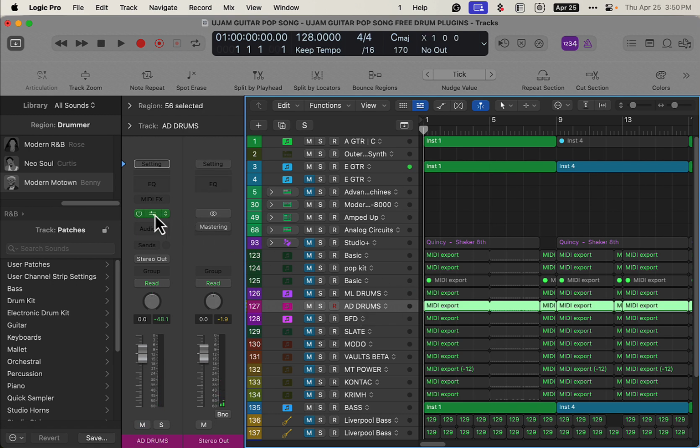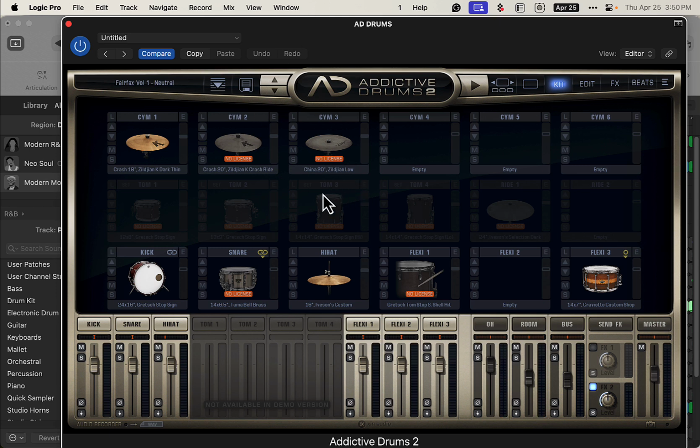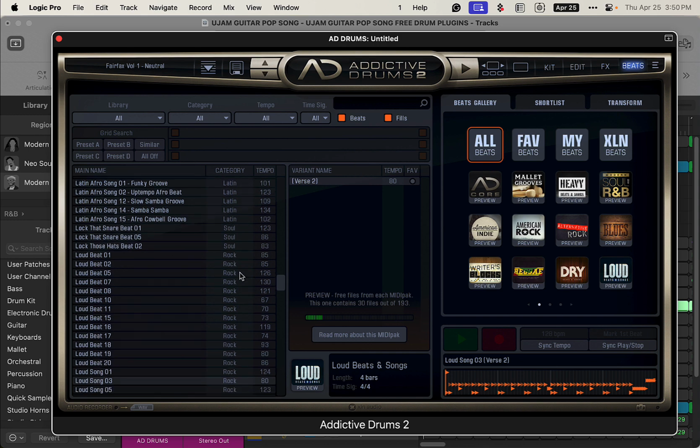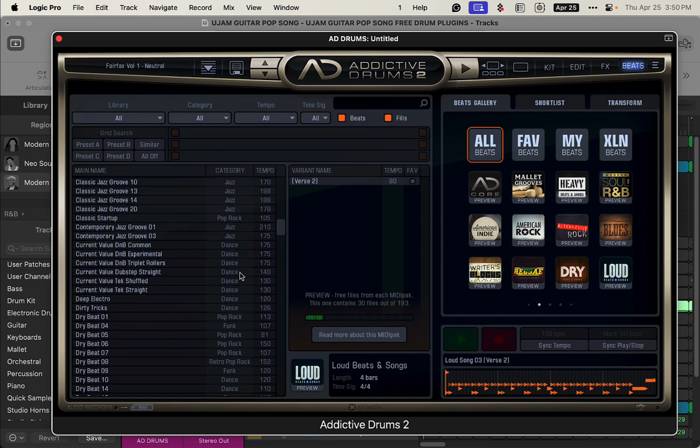Next up is the Addictive Drums free version here. Now the thing about this one that's kind of lame is that they only give you a kick, snare, and the hats and the crash here, so there's no toms or nothing. Pretty, yeah, I wish they would give you more. Who knows, maybe in an updated version there is, but this one has beats as well. The ML drums did not have beats or MIDI files and stuff, so there is that. And let's check this one out, the sound of it.